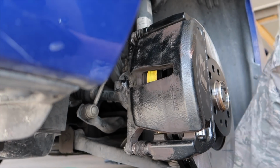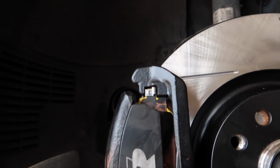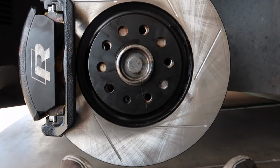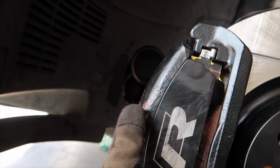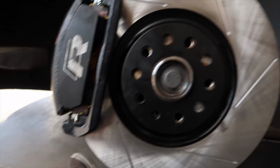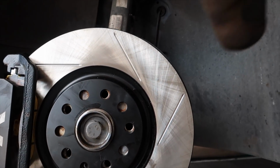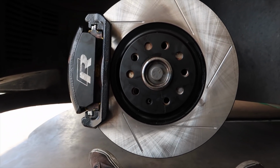Alright, and that's that. That is your front caliper replacement. I'm going to go ahead and spray all this down again with brake cleaner. I got some fingerprints and such, you might be able to see, and some of the caliper stuff up on there. But we'll clean this off and then throw the wheel back on. And I'm going to go do the right rear before I show you guys how to do the left.